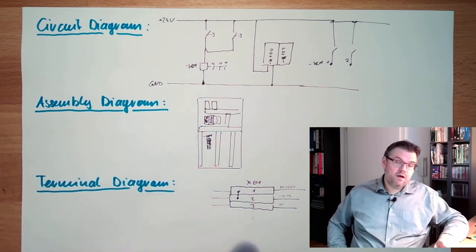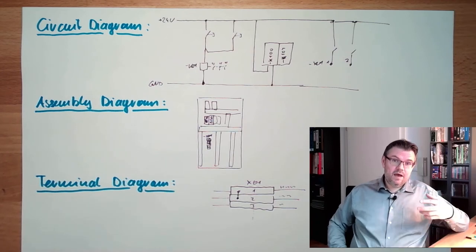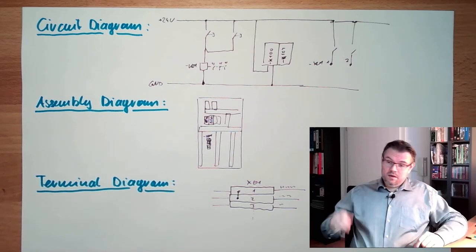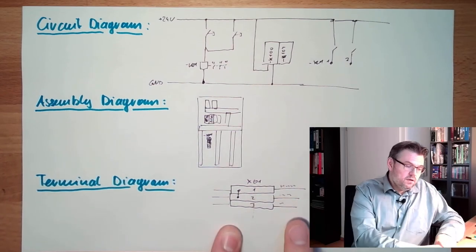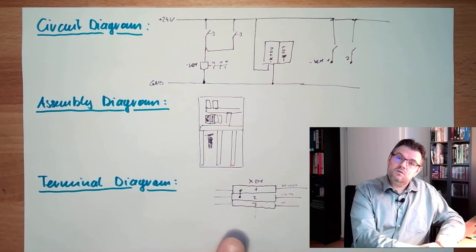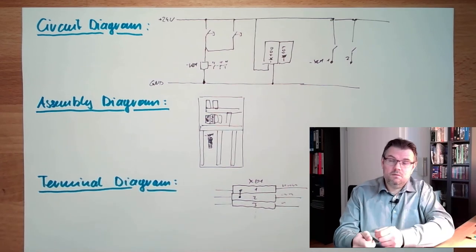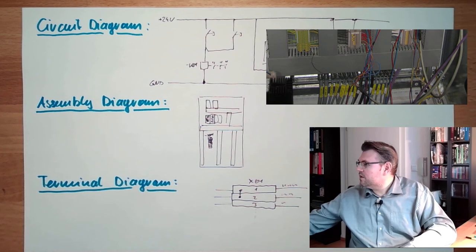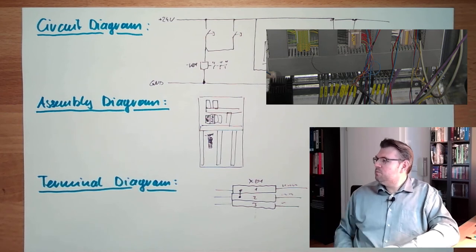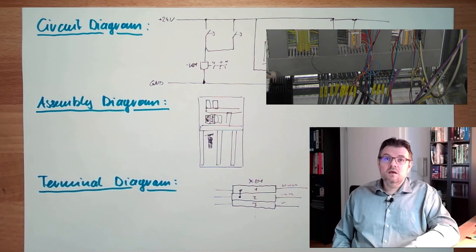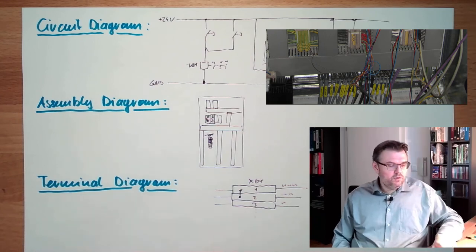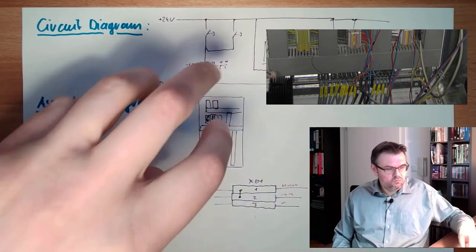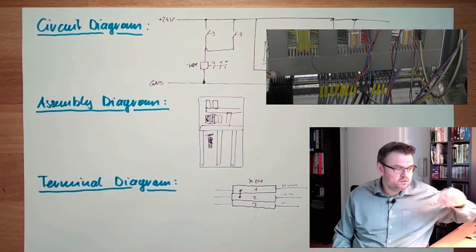With the terminal diagram, the personnel on site knows this is the cable with this number, and looking, it needs to be connected here. Wire 1 here, wire 2, 3, and so on. And next cable, next cable, next cable. You see the connections of the cable here also in this picture, on the bottom of this picture. You see a bunch of cables coming in, and they're all labeled. And these are just going to the correct terminals and then to the inside logic of the circuit diagram.